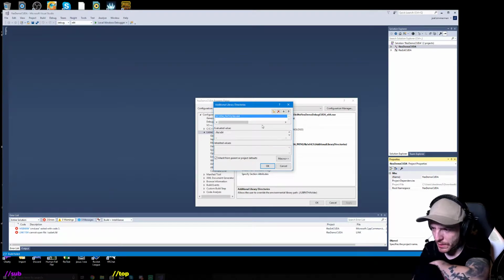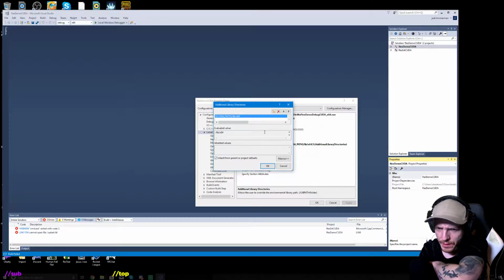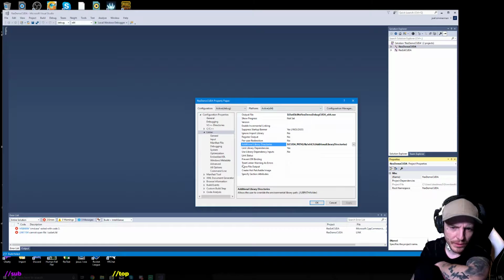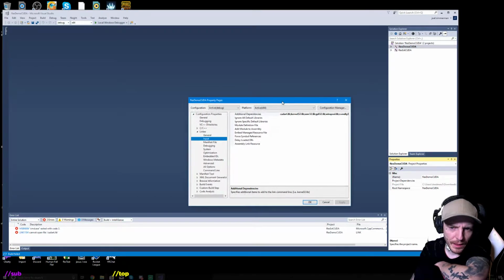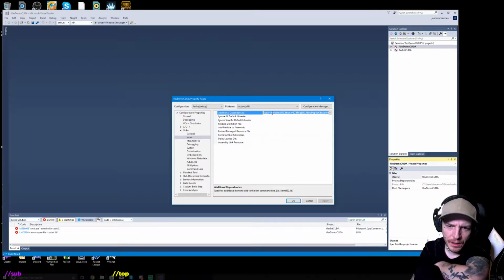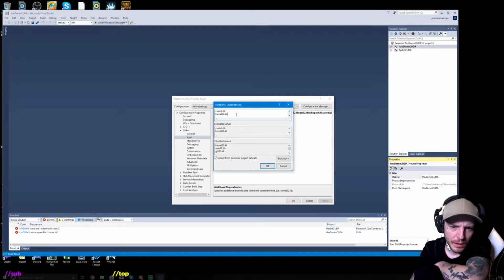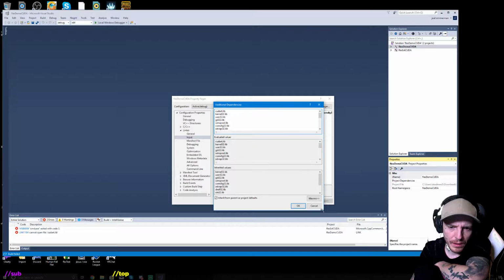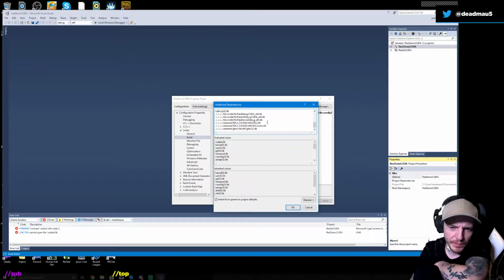And put it like a... Should I take that out and under linker look for input? Additional dependencies. It's there. Like the first one that shows up, funnily enough.